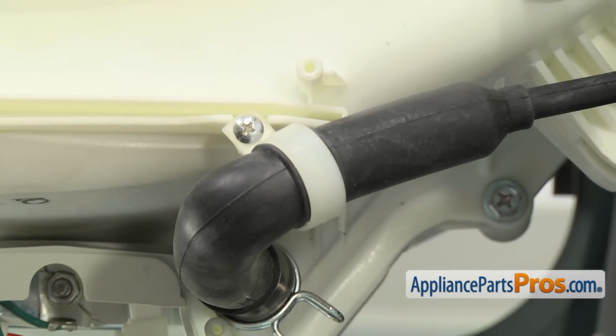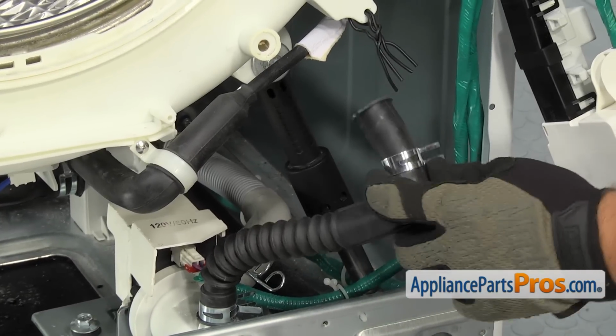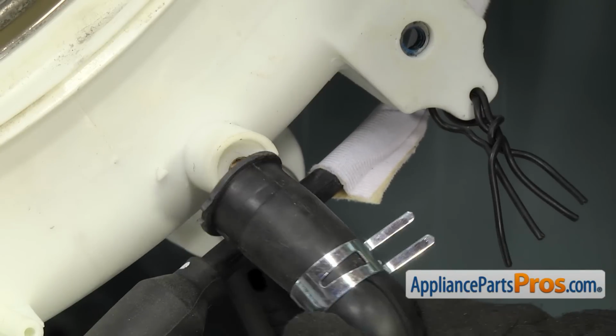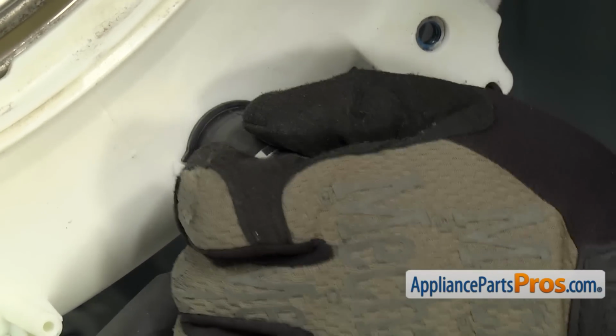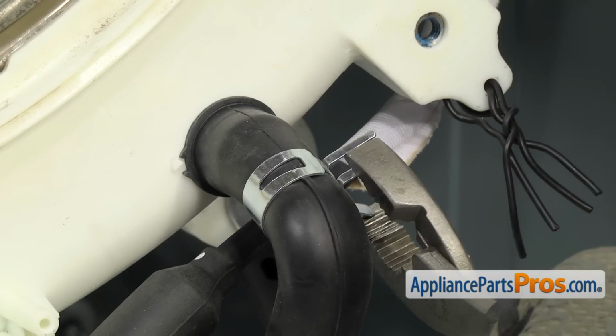Once you have that installed, we can put in the hose that goes from the pump up to the tub. To put this hose on, we're just going to grab it and line it up on the tub. There's a little arrow right here on the tub that has to line up with the notch on the hose. So all you have to do is press it on so it's lined up. Once you have it in place, we can grab our pliers and move it up.